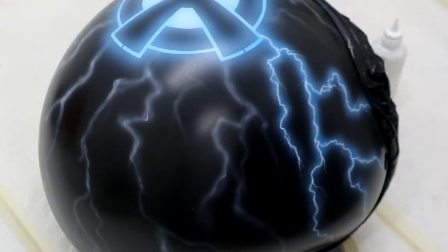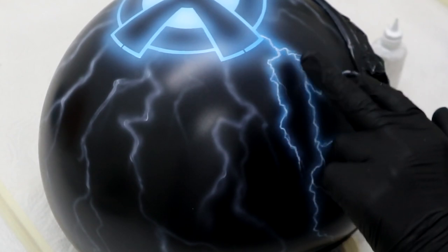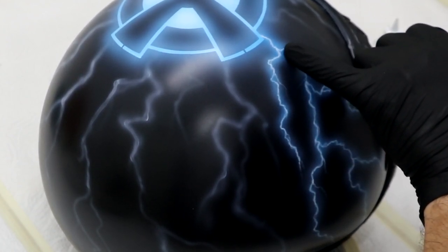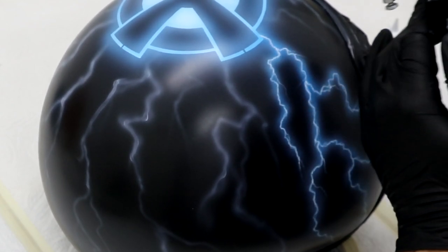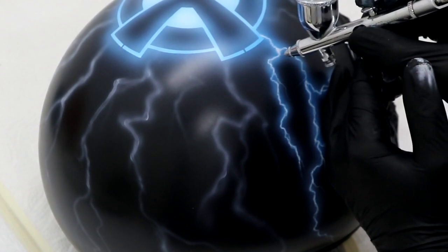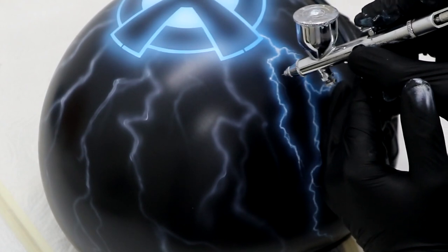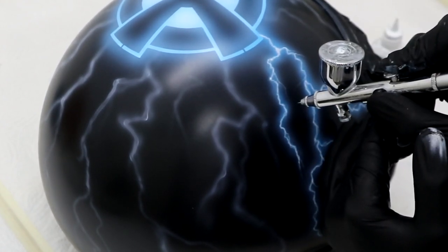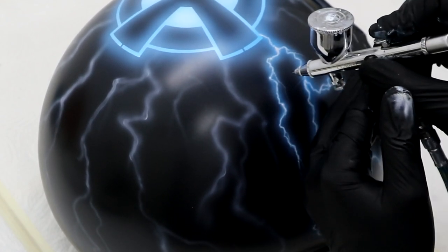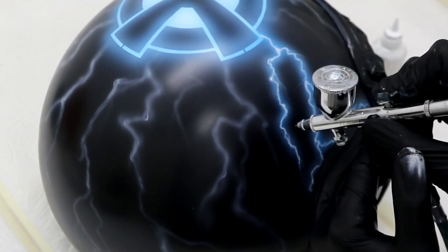Okay, next we have to paint some hot spots, and I like to put them randomly or at the, like where the lightning divides, maybe there's a bright spot. Or where it turns suddenly, you can put it there too. Just spraying lightly from a distance.